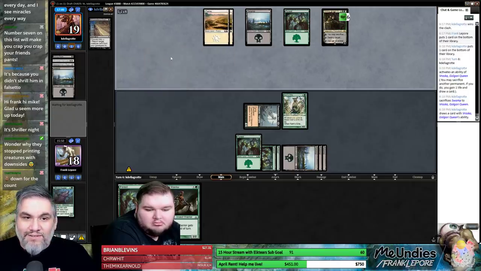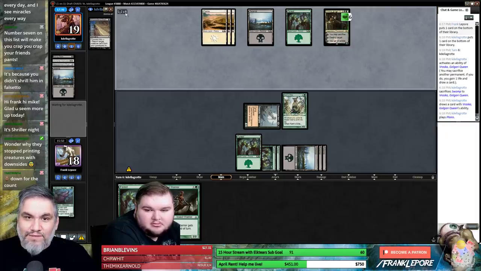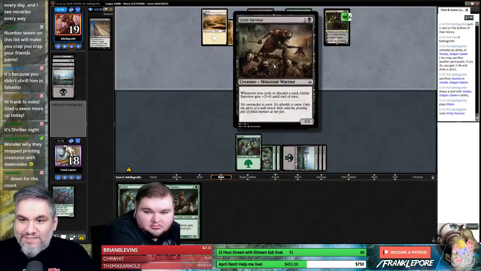They just sack a land? Wow, they're getting further from the Terminus. Oh, now they just replaced it. It's okay, they're back again. Welcome back. Oh, they also floated one, so now they can play the Austere Command. Oh, they're just going to kill everything now, right? No? This guy. All right. Well.